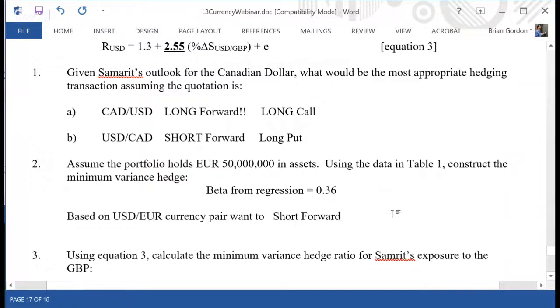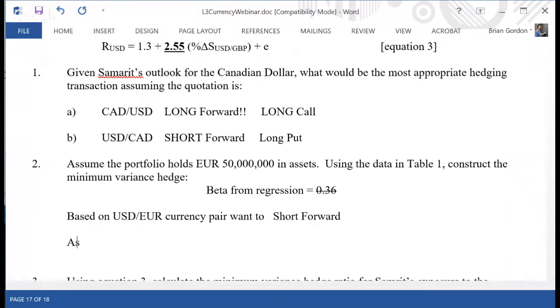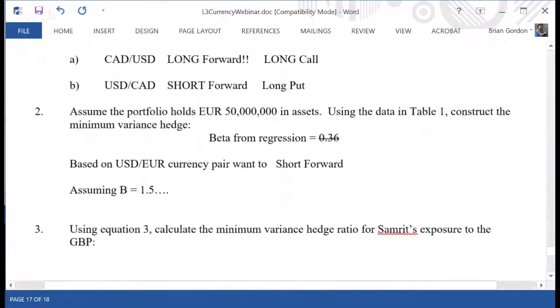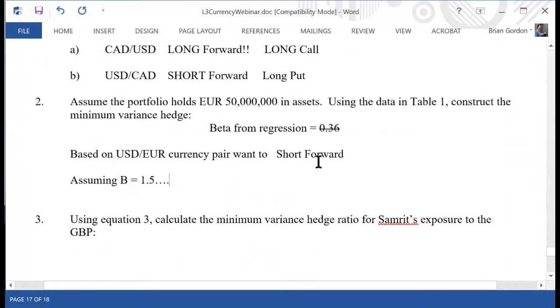Okay, so now let's say you could not get the beta, let's say you didn't know how to do the calculation. So then what I would do is I would tell the grader, I would say, assuming beta is equal to, and I would just make up a number, assuming beta is equal to whatever you want to make it. It doesn't even matter. It doesn't matter if it's 1.5 or if it's 0.5, whatever it is. And then I would continue because now the grader has the opportunity to follow through and see if you even know the process.